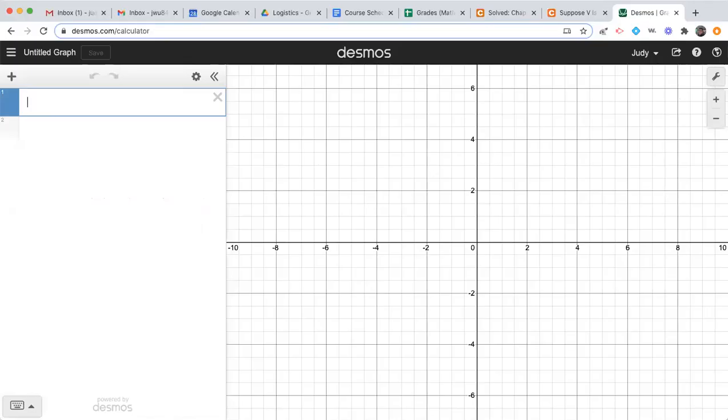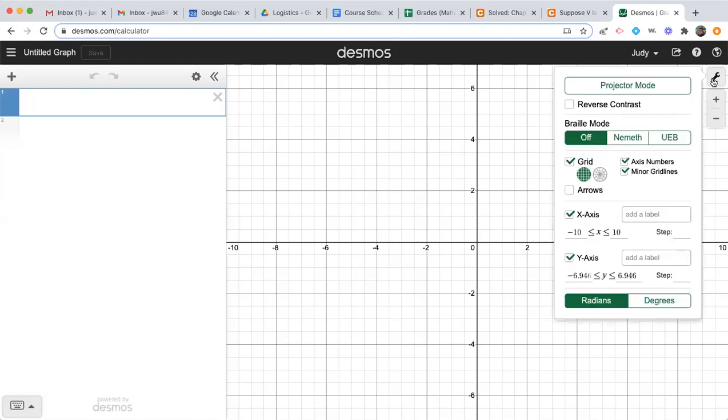Okay. Do we see the Desmos screen right now? Yeah, okay, cool. So where do we change all these things, okay? You see this little wrench in the corner? That's where we're gonna click. So this is your settings, okay? So we click on that, should look like this.